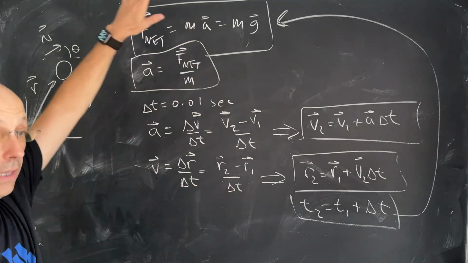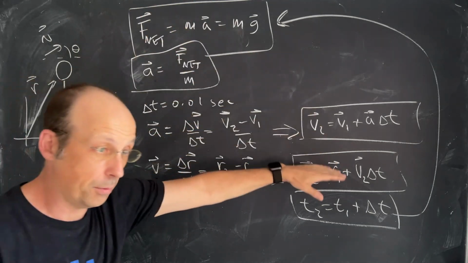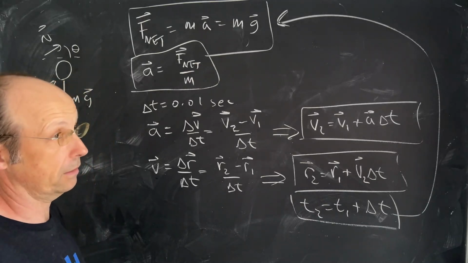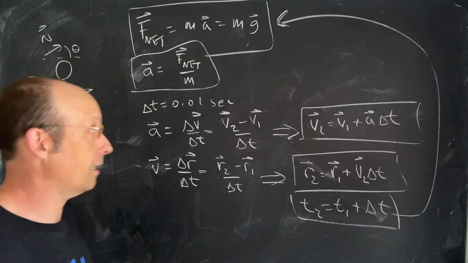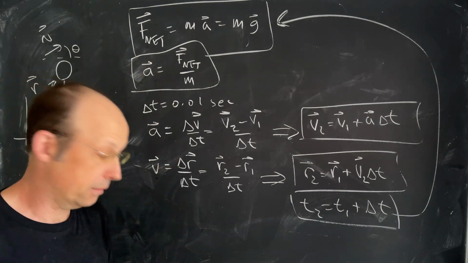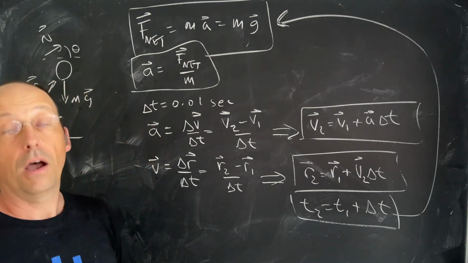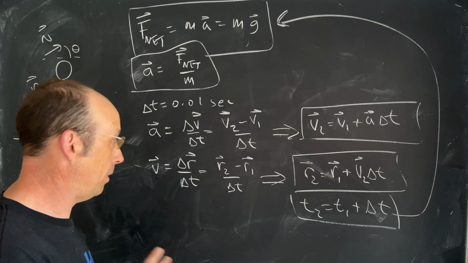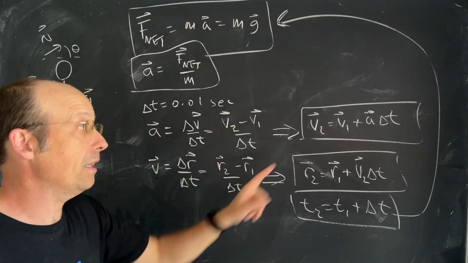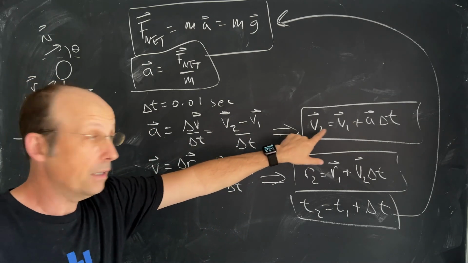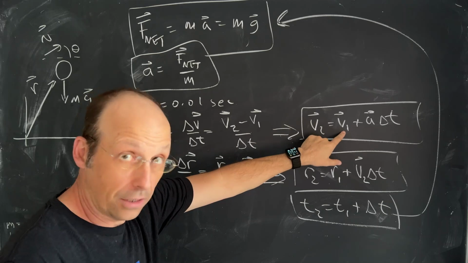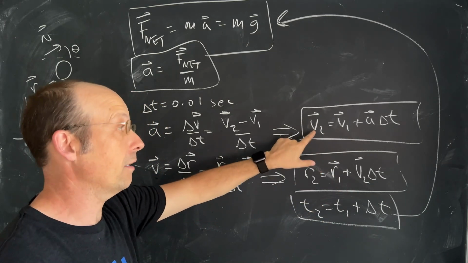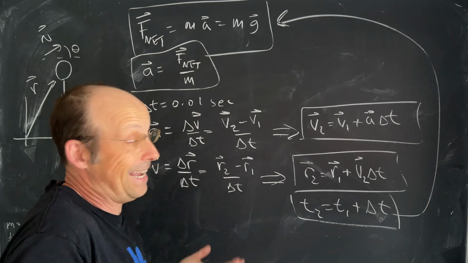So I'm going to calculate this, calculate that, and that gives me 0.01 seconds. And then to get the next time, I need to do it all again. Nobody wants to do this hundreds of times, right? So we're going to have this done in Python. Now one of the things that we're going to need, the very first velocity, I need to know. I need to know the first position. And then I can calculate the next one. If I don't know those first values, I can't calculate those.